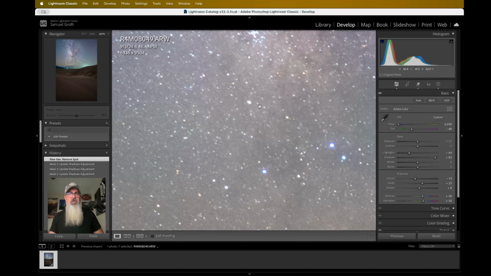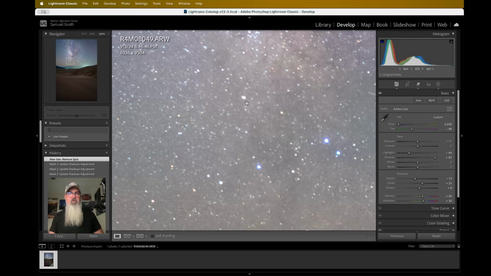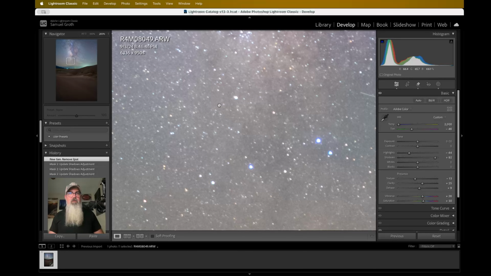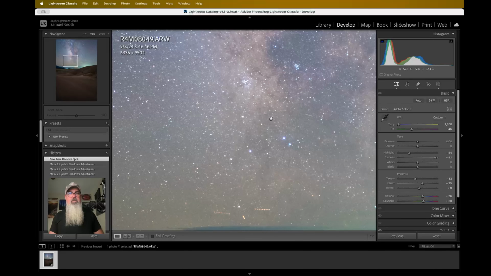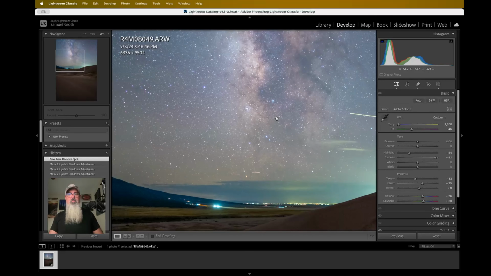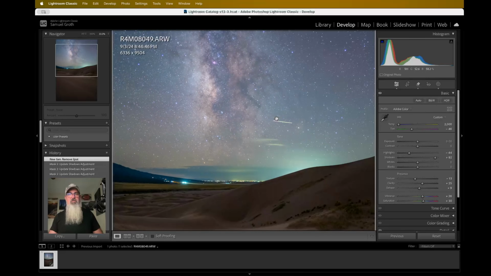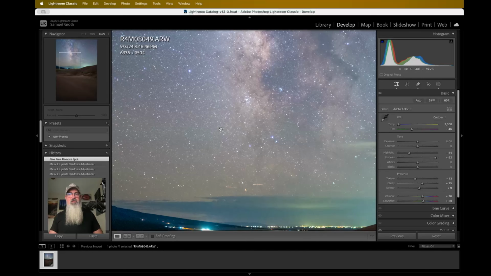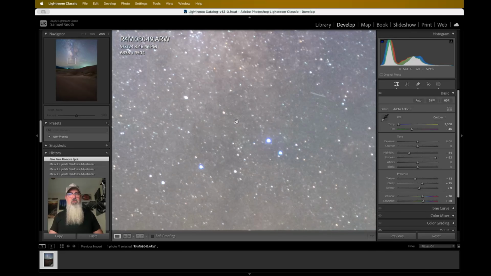Now you may be wondering or concerned that maybe this is not quite accurate. And you're probably right, because the AI tool is not going to go look at a star map or some planetary map and then replace the stars. So you probably can't see this, and when you're looking at the image, you probably won't notice that the stars are a little bit different, especially when there are no super bright stars, like the area that we just masked.